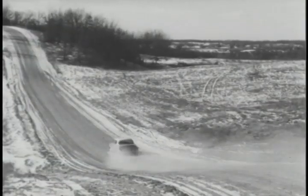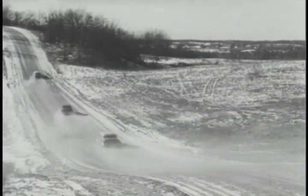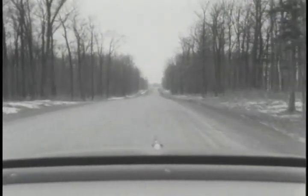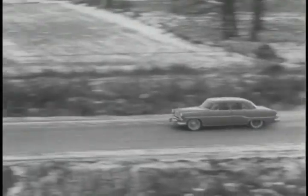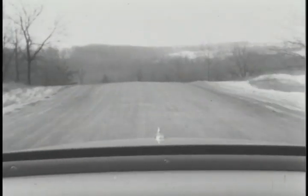Last year, the predecessors to these test cars and trucks traveled a total of three million miles — some of it on this proving grounds, and the rest on the most familiar proving grounds of all, the open highways of North America. They traveled all sorts of roads everywhere, in the heat of the desert and the sub-zero cold of the North Country.